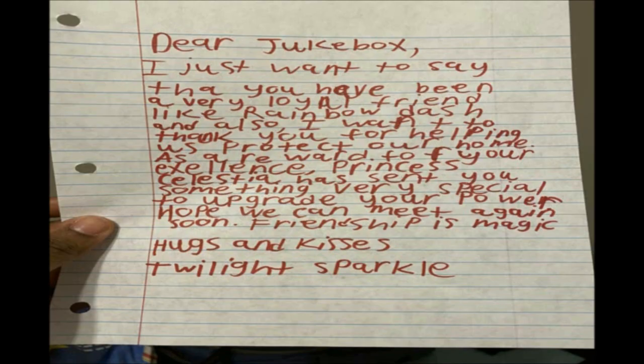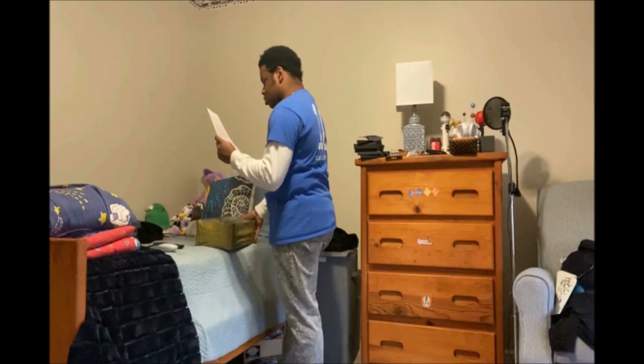Dear Jukebox James, I just want to say that you have been a loyal friend like Rainbow Dash, and also, I want to thank you for helping us protect our home. As a reward for your excellence, Princess Celestia has sent something very special to upgrade your power. Hope we can meet again soon. Friendship is magic. Hugs and kisses. Twilight Sparkle.